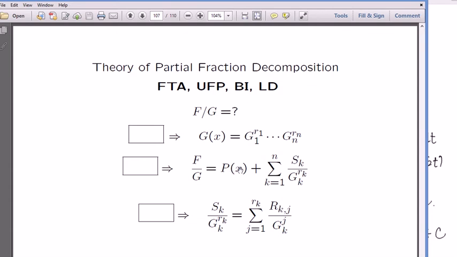Now after that you have a smaller degree, and you see the g1 and g2, they don't have a common factor. If they have a common factor, I would put it into a single power. Why would I split it like this, right? So I assume all the g1 through gn don't have a common factor at all. So you see that I split it into different fractions here. What theorem allows you to do that? If you have a denominator like this, you can split each of the powers into different parts. What theorem allows you to split in the first level?